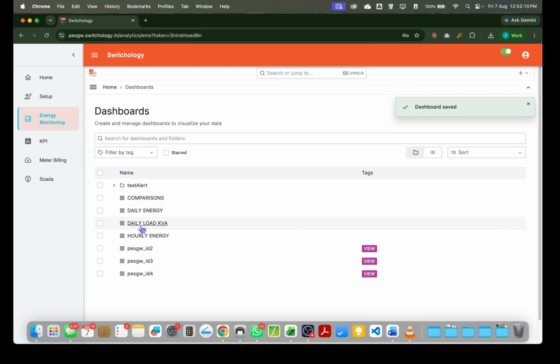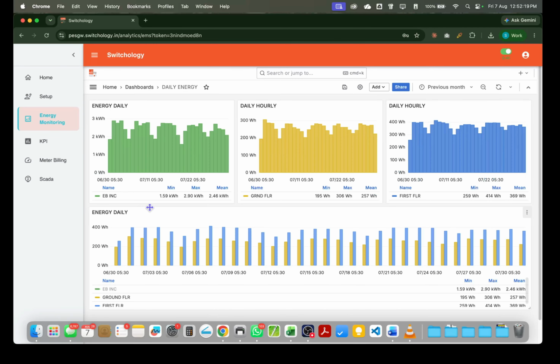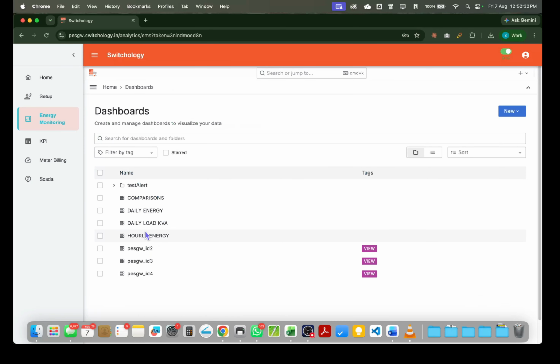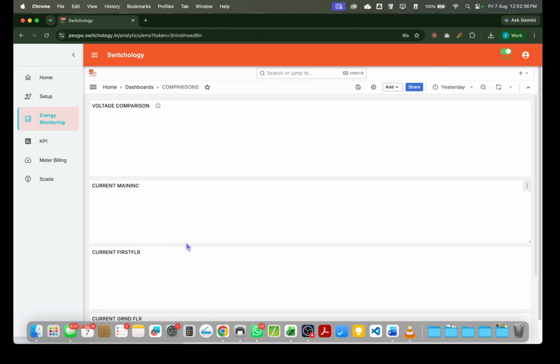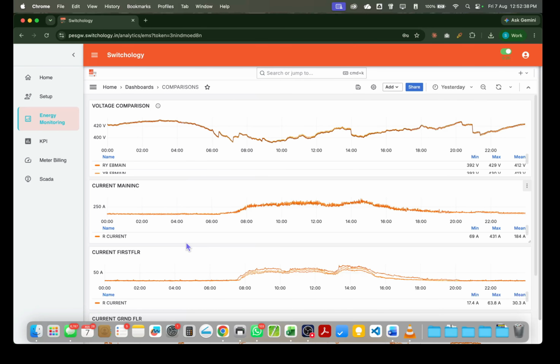Now the most important thing out of all of this is you can take a monthly energy chart and see which particular floor is consuming more energy, so that way you can monitor the energy consumption. This data can be downloaded and then you can have it in an Excel report. Like this you can have the ground floor energy consumption across every day, every month, and then you can split the bill across which particular floor is consuming more energy. The other important thing is how you can identify certain issues in your system.